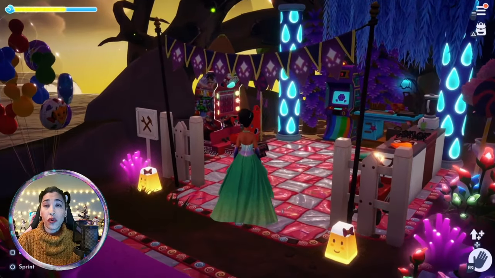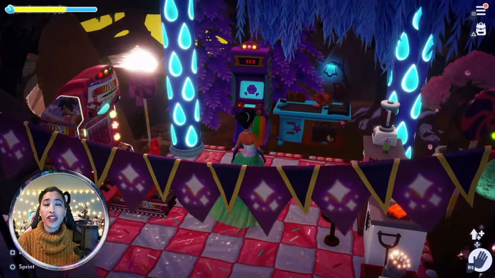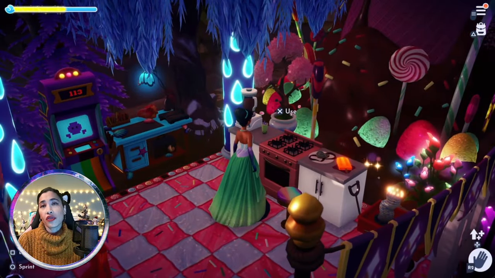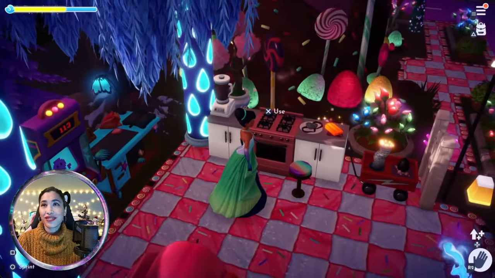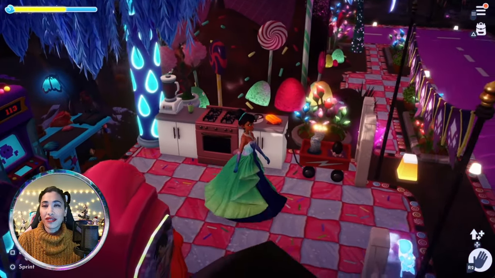And as I said before, I always love to have a cooking station and a crafting station in each biome. So Vanellope has her own little workshop right here by her house, where you can craft things, you can cook. The cooking makes sense for her because they always use candy and chocolate and stuff like that to build the car. So this is her little workshop where you can cook baked goods and smoothies and popsicles.